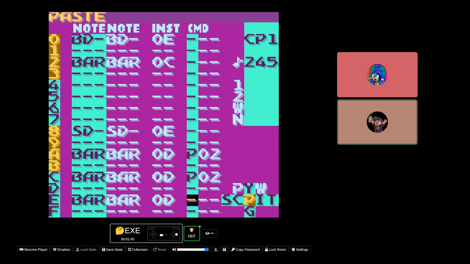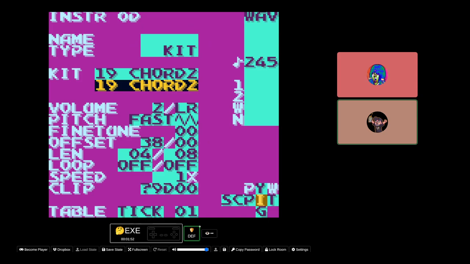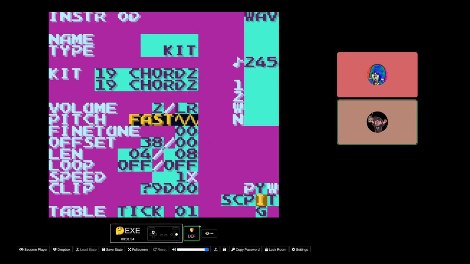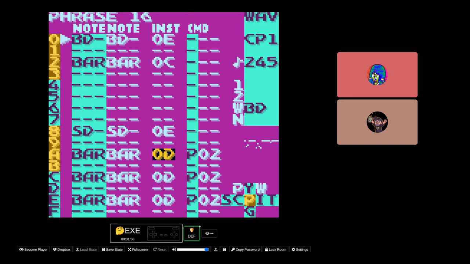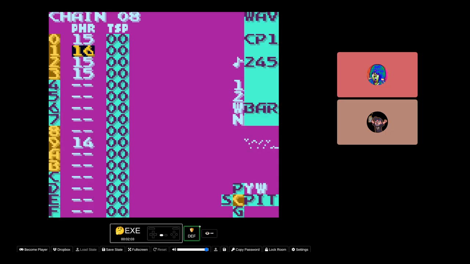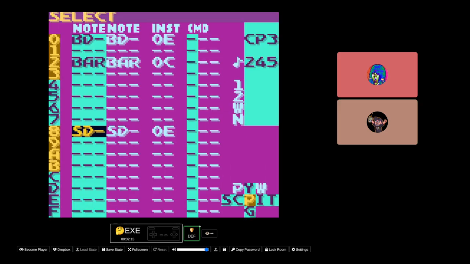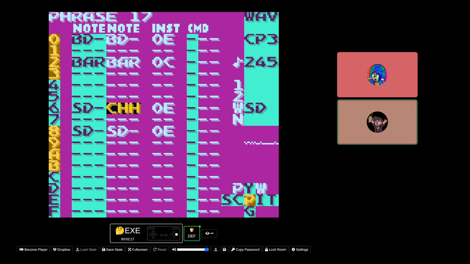I wonder if it's worth changing the pitch to like tick, since we're at such a high tempo that the tick pitch is probably a better range. Like you'll have real range. Okay, not really. I thought it would be slower. Although that's kind of cool. Adding the chord samples in between the noise is such a cool sound. Yeah, it really elevates the whole track.